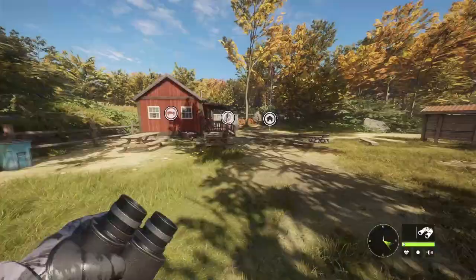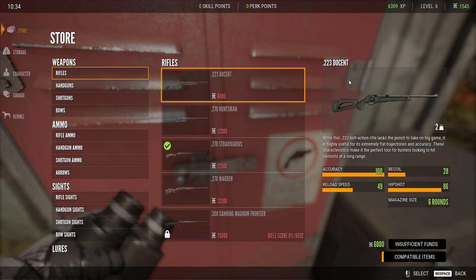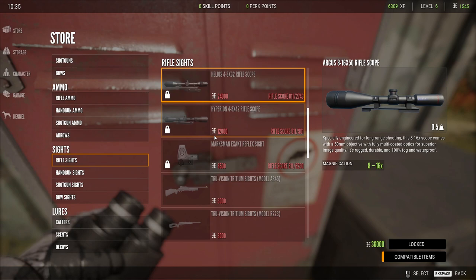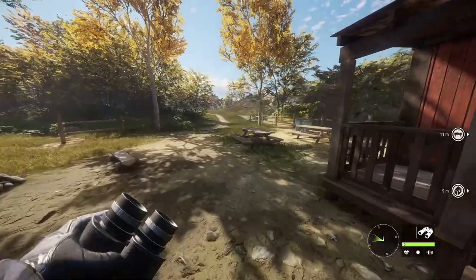Let's see how far we are from this Hyperion. I don't think we're very far. I think it's only like 900 rifle score. And the main thing right now is the money though, because I'm down to 1500 after that time reset. So let's see, rifle sights, Hyperion. There it is, 12,000. So the rifle score, we're going to hit that before we get to the amount of money that we need. So the rifle score is a non-issue. We're 90 points away. So we really just gotta get that money and then it's unlocked. And then we don't have to use that Ascent scope anymore. That horrible Ascent scope.